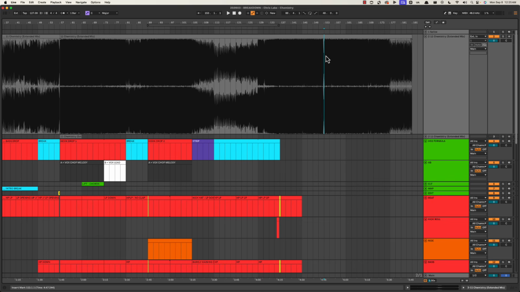Now, a lot of times producers want to do this kind of thing. They see this being done and they want to do it. And in Chris Lake's case, it's flawless, especially because of what happens later. He's, quote, breaking a rule, but he's at the same time following a higher level rule, if that makes sense. And I'll break that down, but he's breaking the rule in the sense that he's denying expectation at the biggest moment of the track. And so this is, without question, a bait and switch.